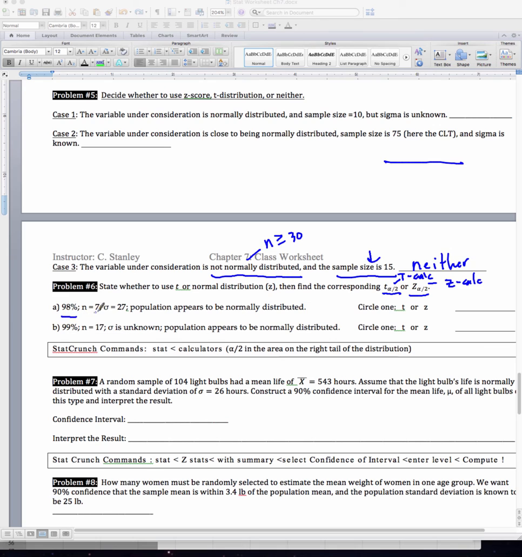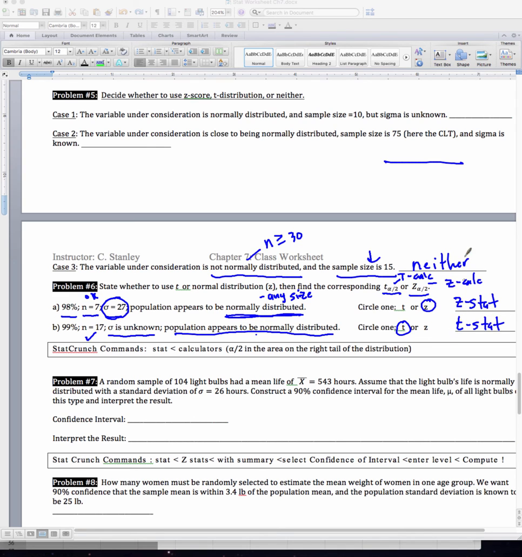Okay, they give you a confidence interval. N is super small, but it's normally distributed. So since it's normally distributed, this is okay. Remember, if it's normally distributed, you can do any size. That's something we've learned in the past. Now, sigma, that's the standard deviation from the population, so it should be a Z-stat. Okay, now, population appears to be normal. So we're good. N is 17, but sigma is unknown. Since it's unknown, it's going to be a T, or T-stat.